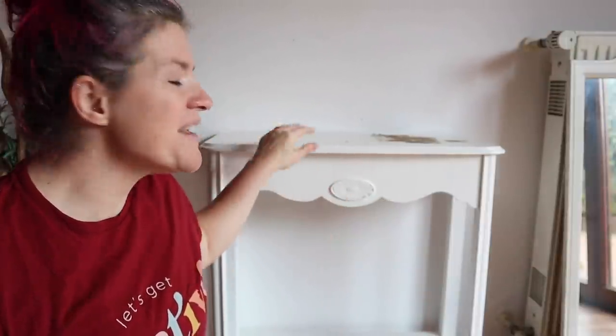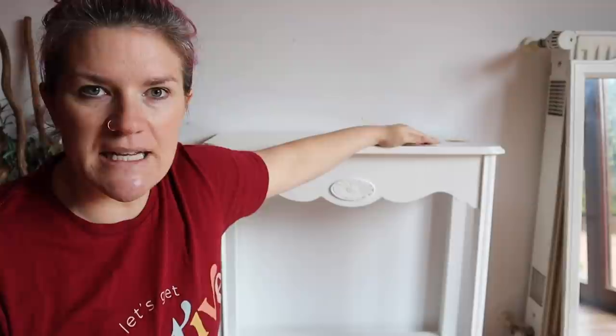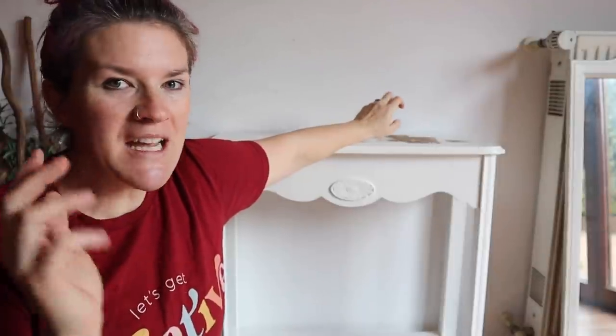So this is a latex type paint. I am going to use a stripper on it. Disclaimer, I do sometimes use a heat gun to strip pieces of furniture, but this one, with it being latex, I thought, okay, I'm going to take my heat gun to it really quick and kind of test it. No, it was not coming off super easy. So I already tested it. If you guys tell me, take a heat gun to it, it was not doing what I wanted it to do.